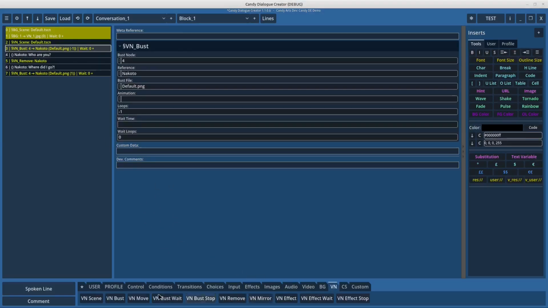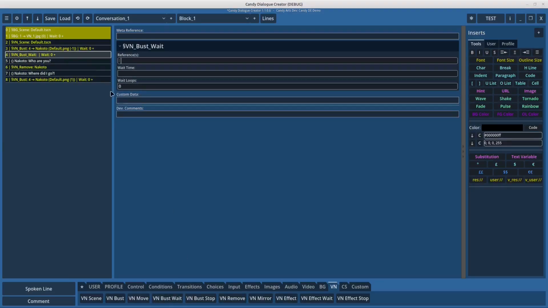And notice that there's a VN bust wait command, which also makes dialogue pause while an animation is playing, and it can make dialogue pause while multiple animations are playing. Again, watch the previous section of the video on background commands because it's identical.